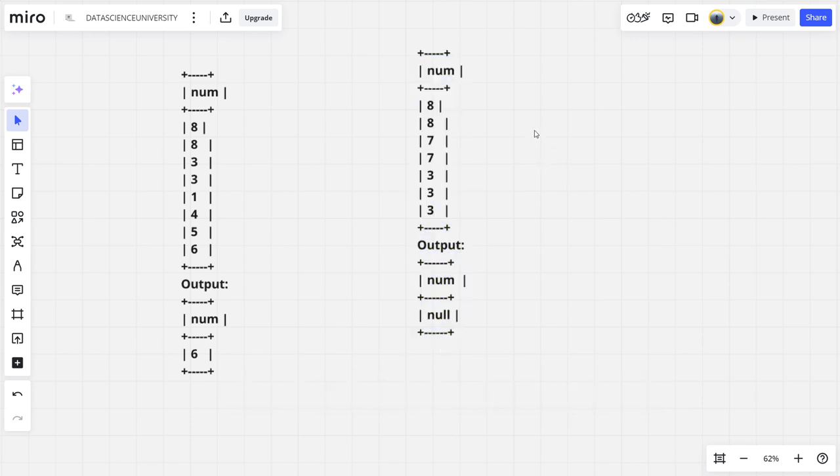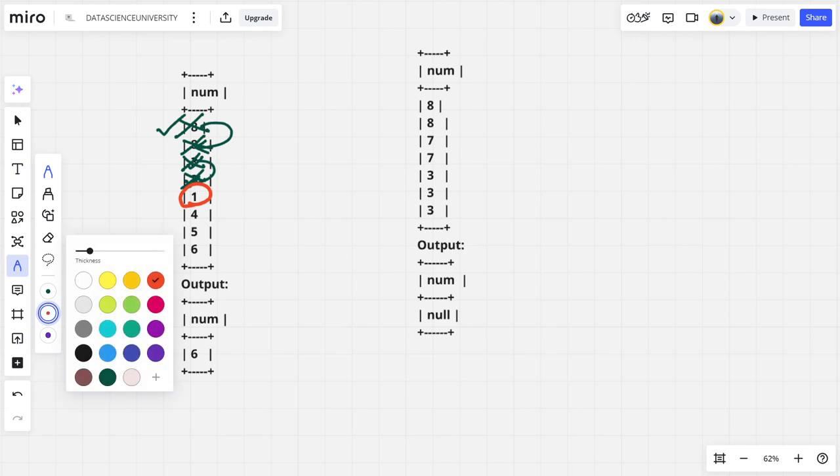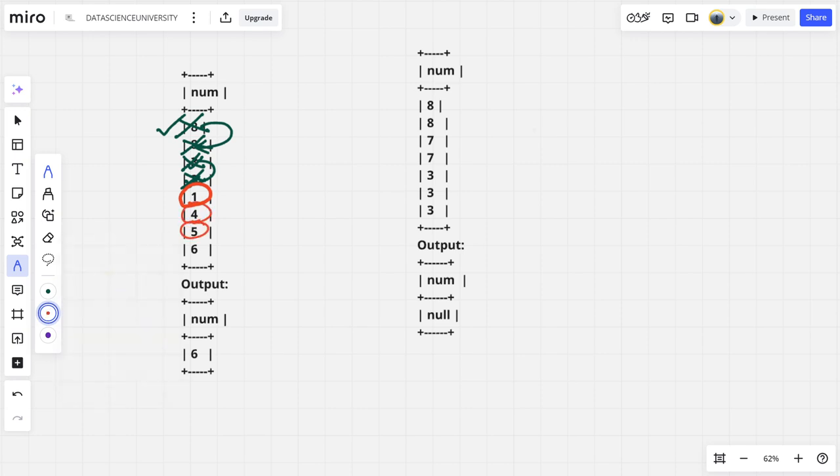We have two examples here. Let us check them one by one. In this one, we have a number 8. It is already available one more time, so it is repeating more than one time. Let me remove it. 3 is there, but it is also there again, so it is repeating. Let me remove it. 1 is not repeating, 4 also, 5, and 6. So they are only single time repeating. Out of all the single time repeating numbers, what is the maximum? 6. That is why they have written 6 as the answer.